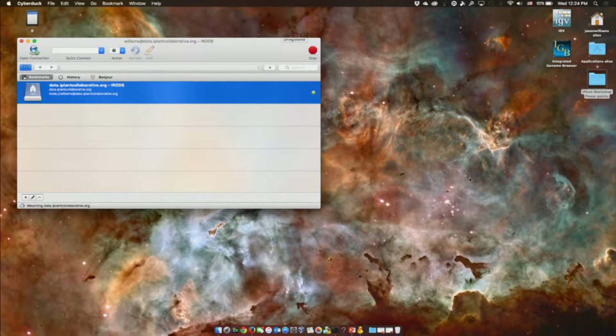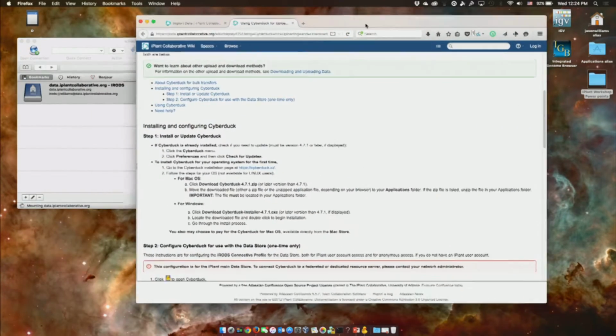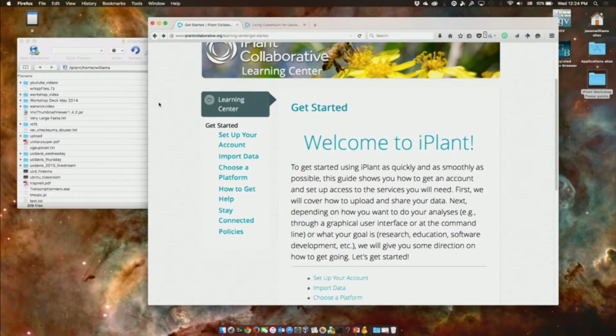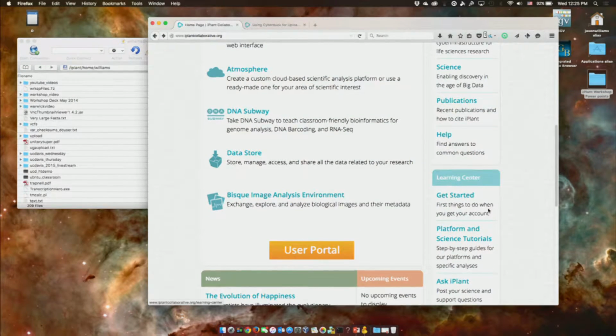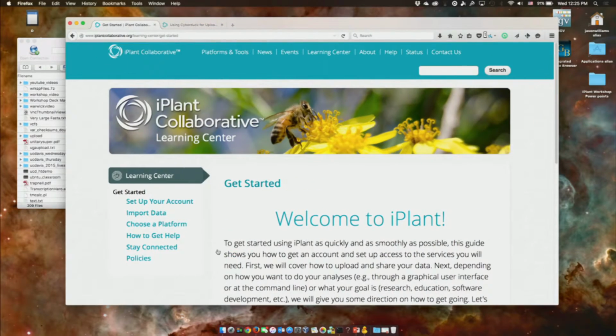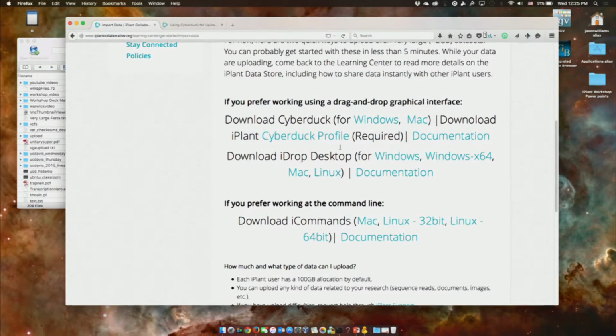and then I'll move on to the iCommands. And again, just reminding you that if you have questions on any of these, you can chat me now through the bottom question window, but also, just to show you and reemphasize, on the iPlant website, down at that Getting Started link, you will find just about all the details of what I'm going to cover today. Let me adjust my size there. And we are in that part called Import Data, and there's a link directly there to downloading Cyberduck.